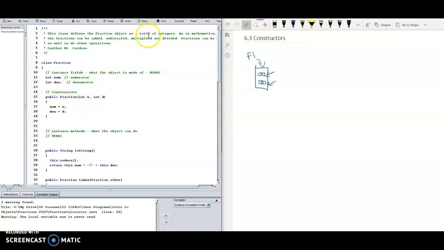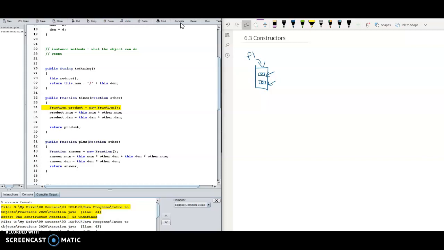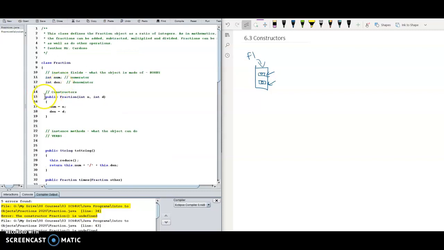So if I go back here and hit the compile button, what do you think is going to happen? Well, now we've got compiler errors all over the place. Why? Well, when we created this constructor right here, you basically told Java, hey, listen, I'm creating the constructors.